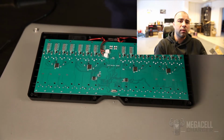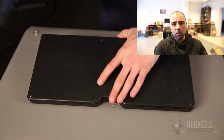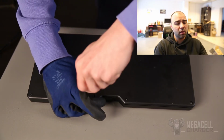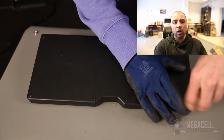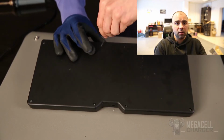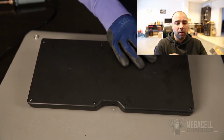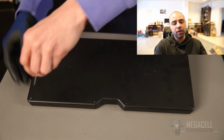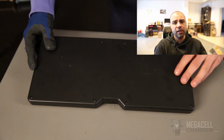If you are not connecting it to the Wi-Fi with that version of firmware, it will loop and show different things on the firmware. But that got fixed in the latest firmwares, and there are major improvements in the Megacell monitor software as well. Since starting using the latest version, I can say that it's not crashed once on me. And before, if I was not using it properly or moving the mouse around over the cell, sometimes I would just get it crashing, and that was annoying because you lose all the data on the saved cells.